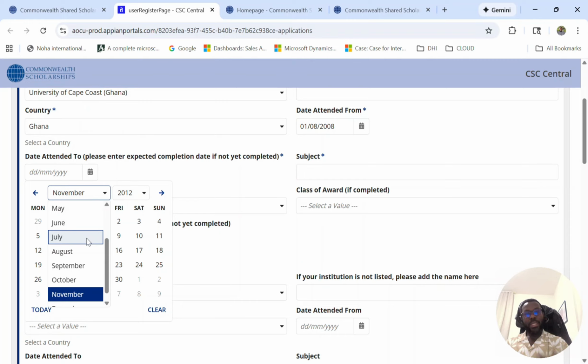If you would add extra, the same thing, if you did masters, then the start date of your masters and the end date also of your masters.